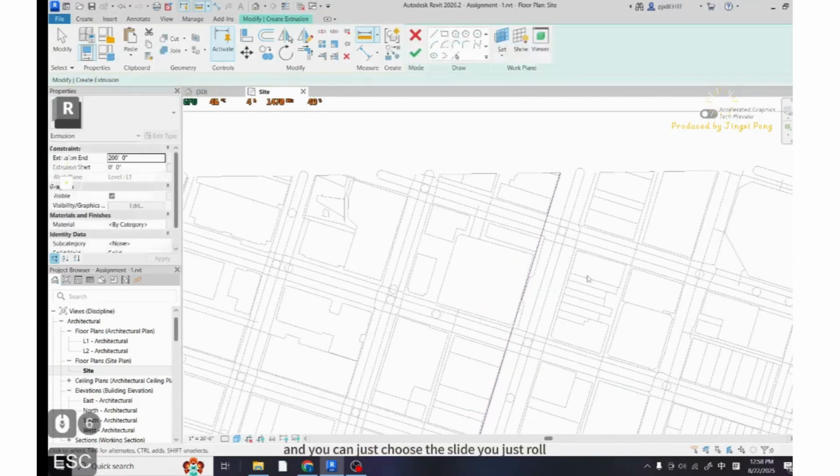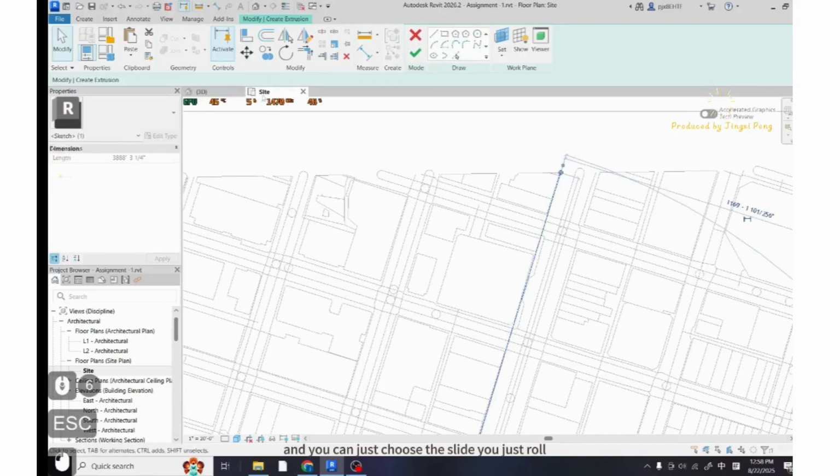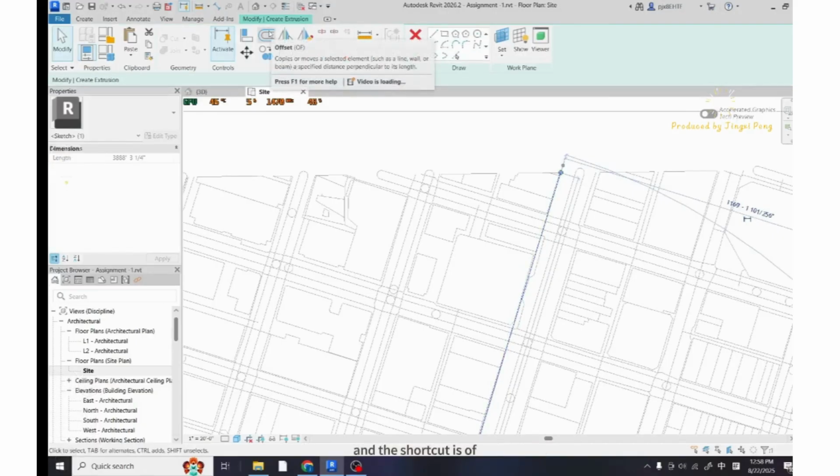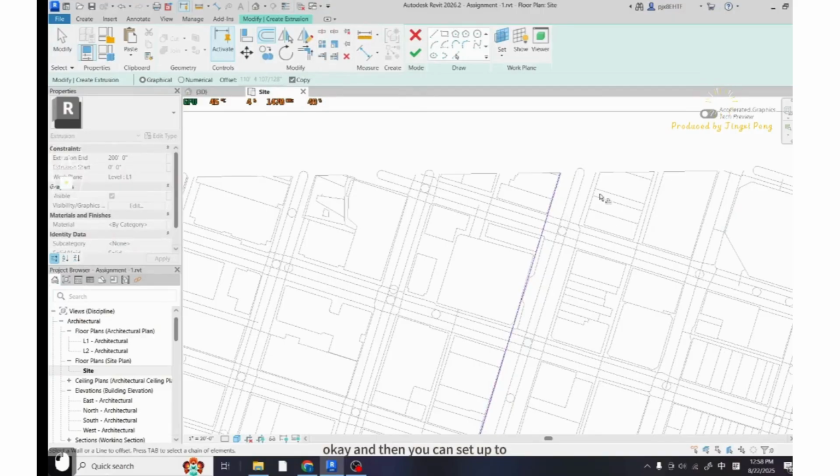And you can just choose this line you just drew and go to offset. The shortcut is OF. And then you can set it to numerical, and you can set up the offset just the same as before, and you just measure, let's do 108. So once you click this line, you see you can offset to the left side or right side.